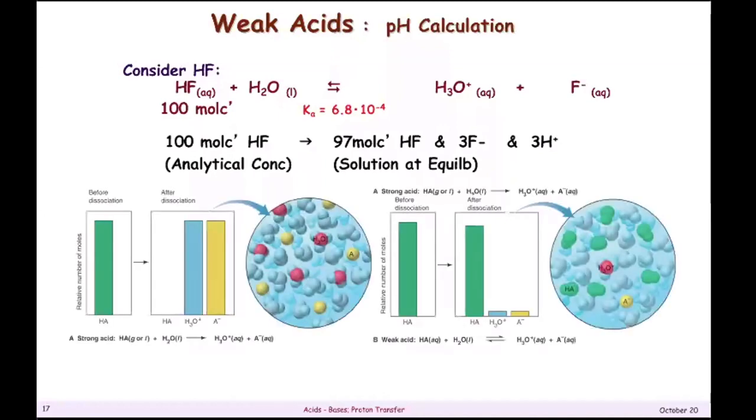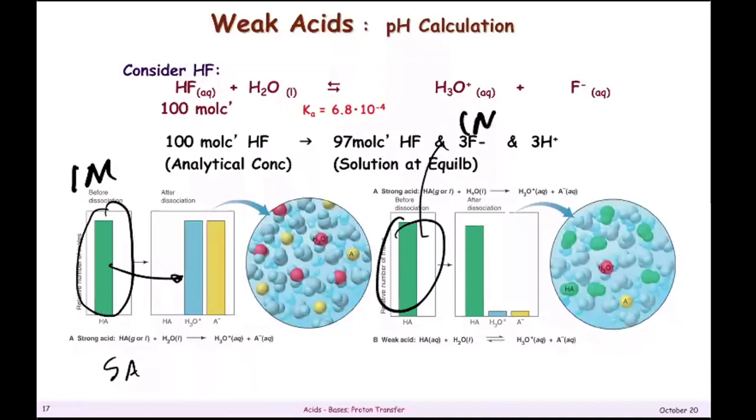And this is an illustration of what's going on. This is a strong acid situation where, say, we have 1 molar of that strong acid. Well, it gives us 1 molar of each of the ions that make it up. On the other hand, a weak acid, if we have a 1 molar weak acid, then look what happens. Most of it stays together. Only a fraction dissociates. That's the chemistry of weak acid, weak base systems, okay? Not all of it ionizes. So this is an illustration of what's going on in terms of the molecular makeup.